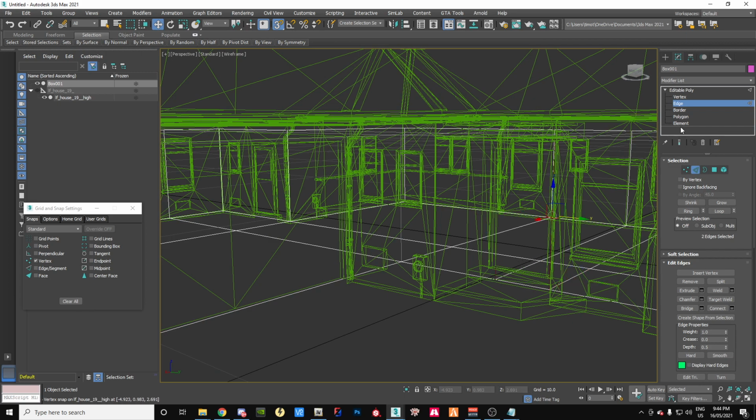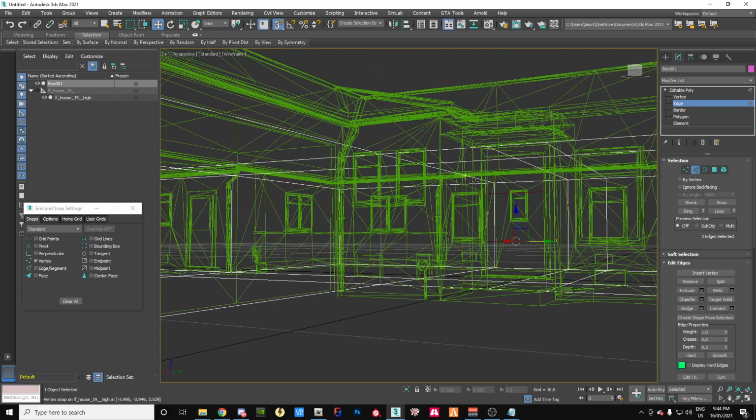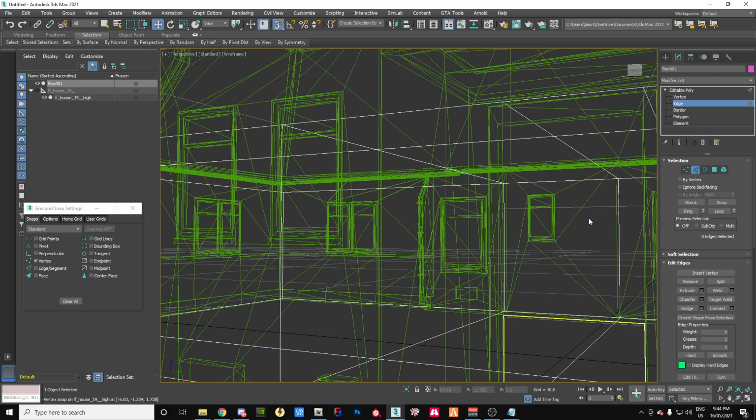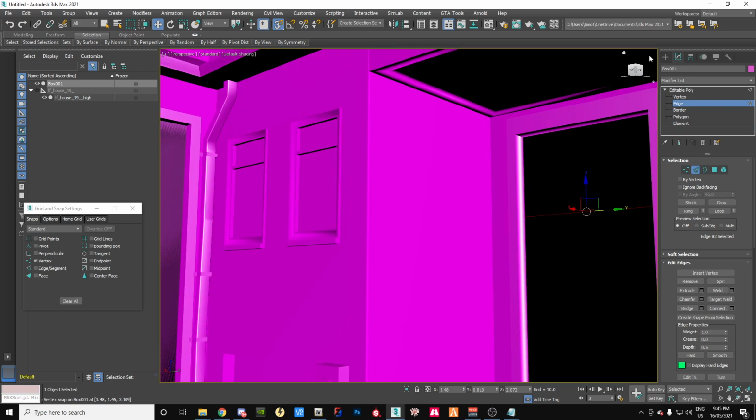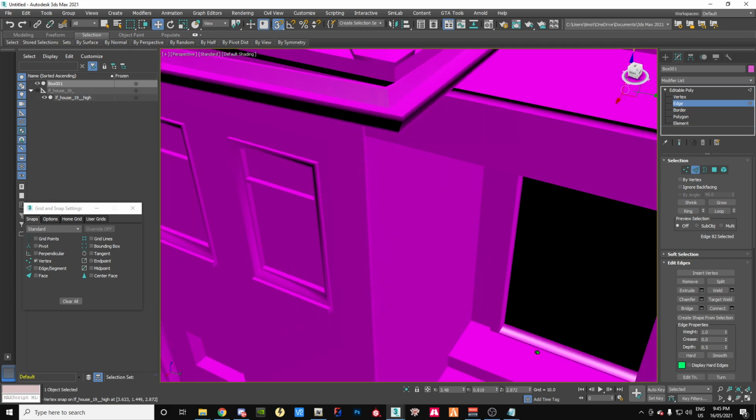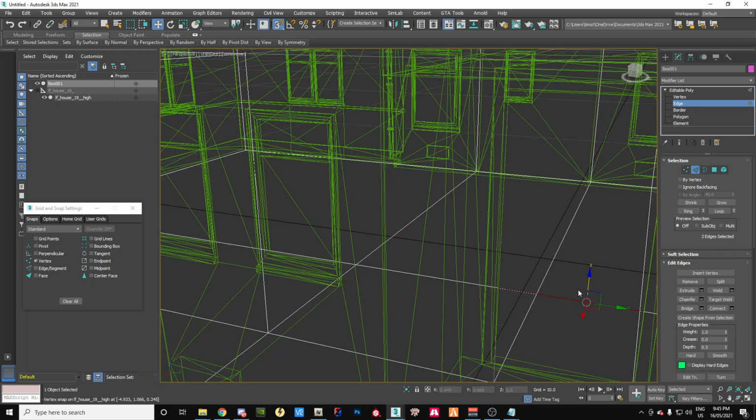Control click this one. And we want to connect those twice. And then we'll take the top one, say. You can always turn that off to make it easier. F3. That one down there. And the other one go there.